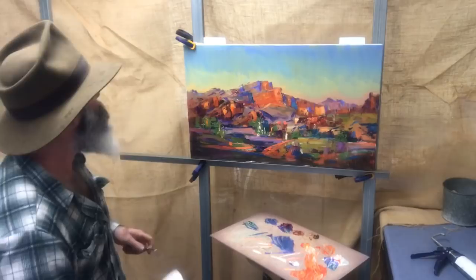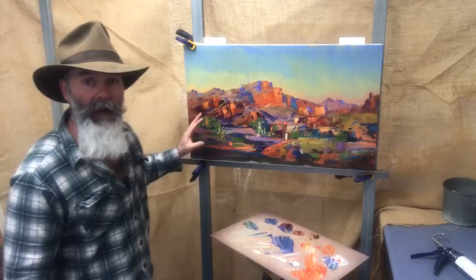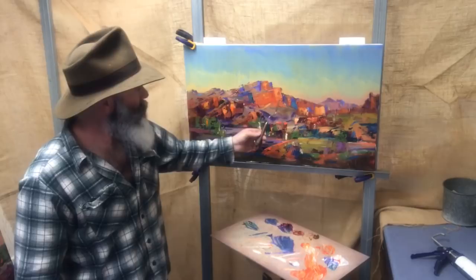Now you can see that's probably about it. I mean, I could keep going and then who knows what would happen. But what I wanted to do is, I already had the bright sunlight coming across. I just wanted to create the feeling of light and shadow to give more of a three-dimensional feel to the forms. So along here, I've put all the shadows in, which is kind of catching on the edge of the cliff faces as they recede.